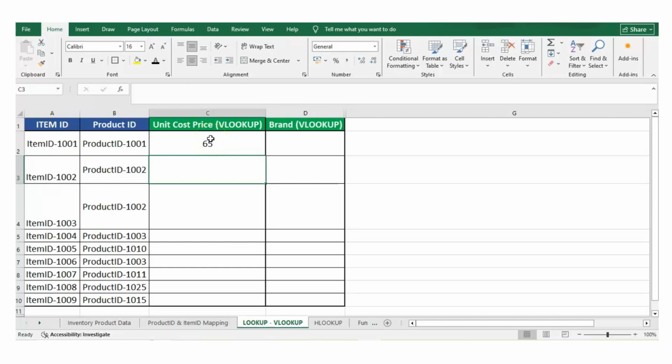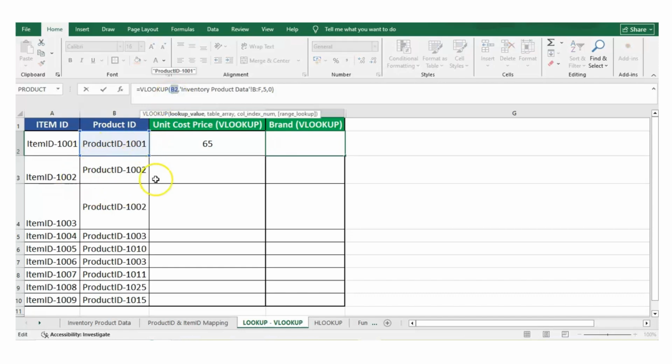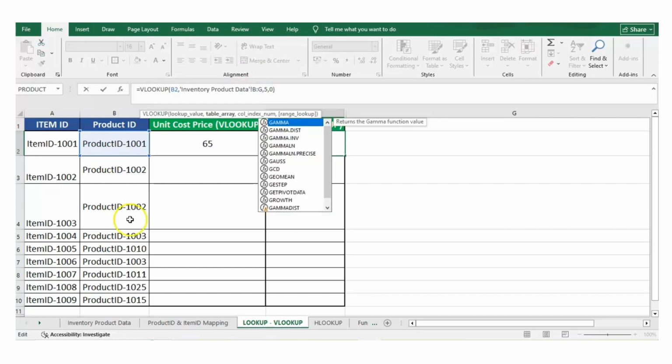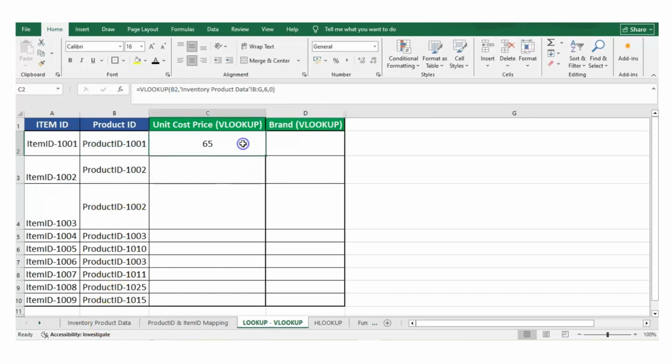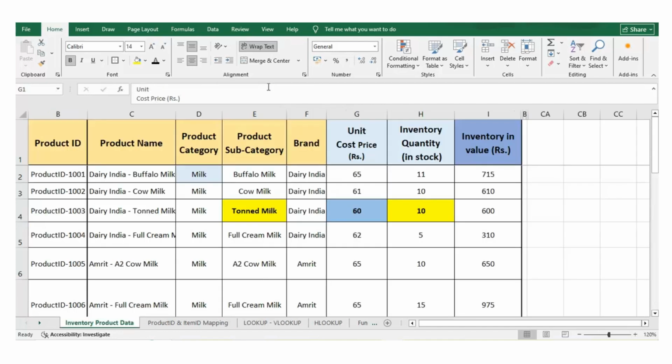Let us quickly apply VLOOKUP to fetch the brand name also. Now here again, the lookup value would be the product ID to which the item ID is mapped, and then we pass the array, which is the same array starting from column B to column G in the inventory product data worksheet, and then the column index.